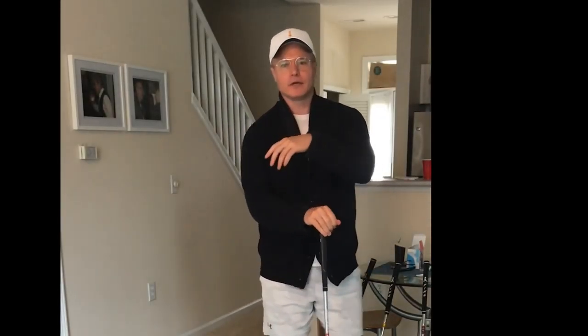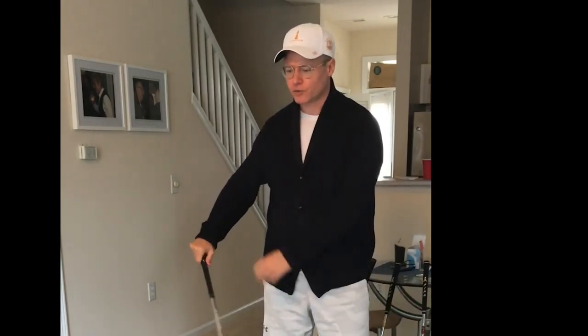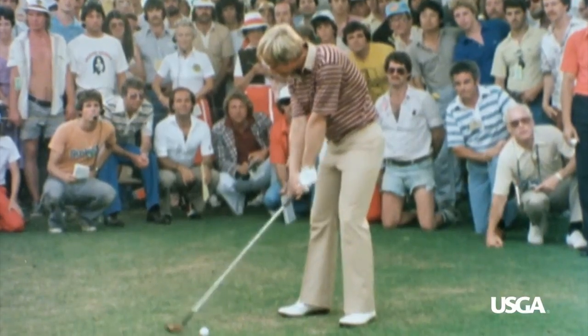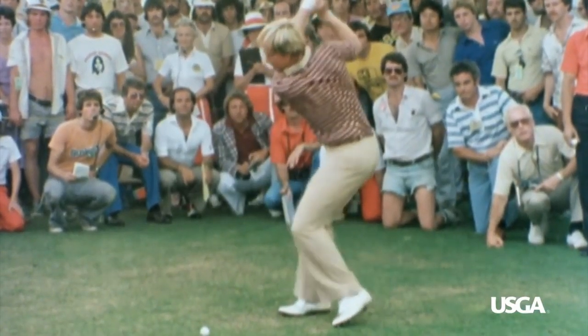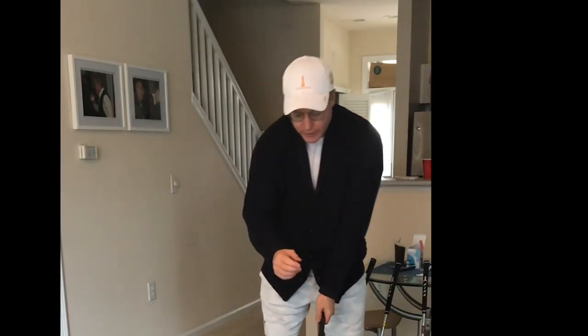I've developed another mental image that might help you. This is how you get the world's best backswing. Remember, Jack Nicklaus, at his time, his competitive advantage was a ridiculously big shoulder turn that no one else had. And so here's how you do it.